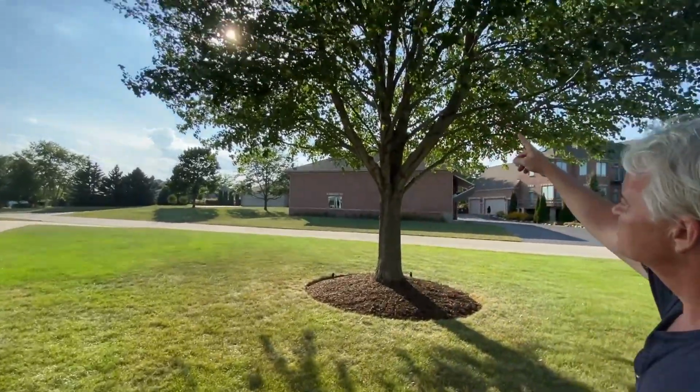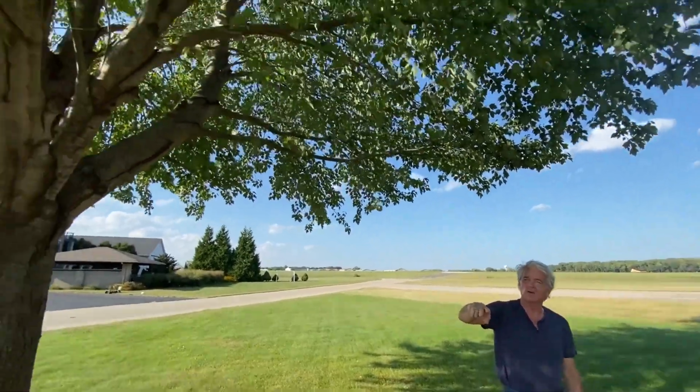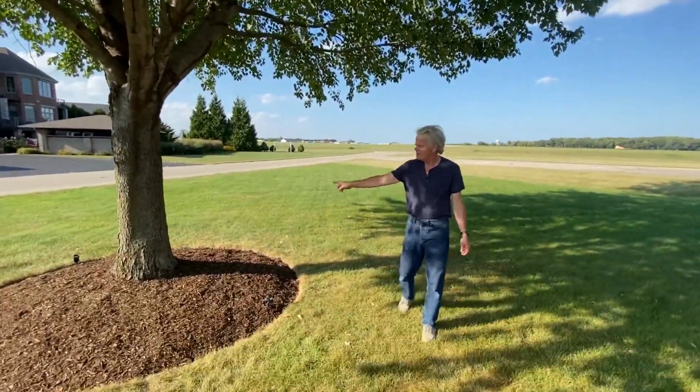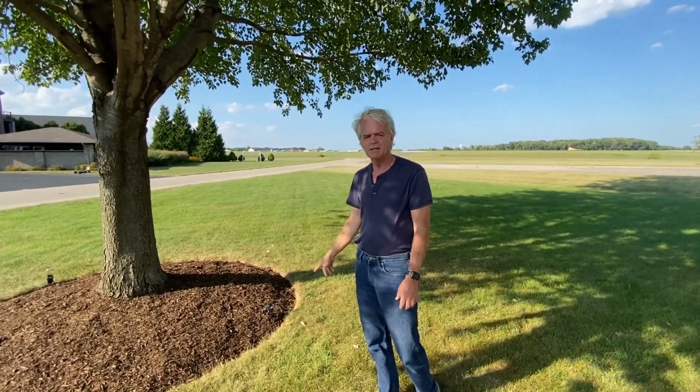We trimmed this tree. This tree used to come down to about right here on me. It would drape down about this far. We cut it and raised it. It's healthier for the tree. It's better for the tree. We mulched this out. We'll put flowers here next year. We put some LED lighting here too.